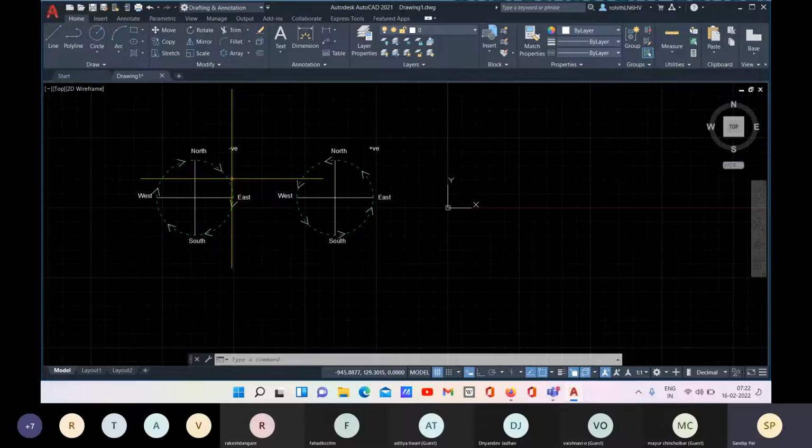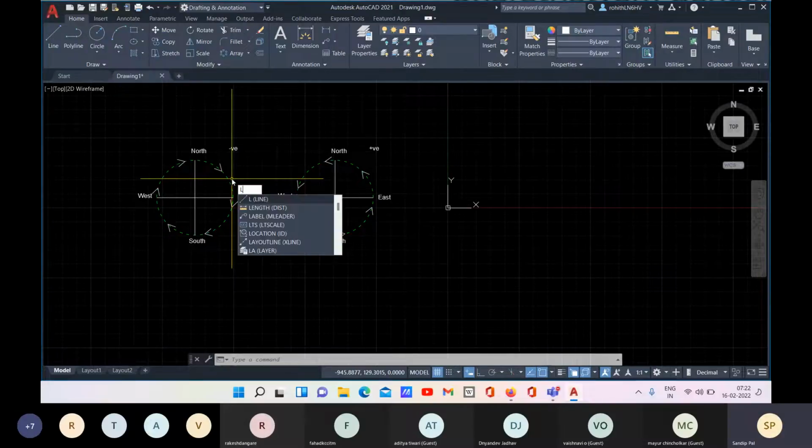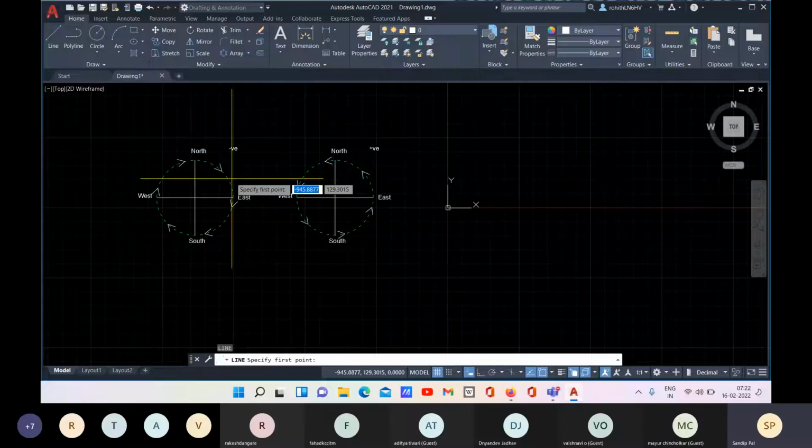Okay, so I'm going to show you. I'll enter, and you need to provide the first point. At the very beginning, when there is no point, the first point will always be placed by absolute coordinate. You cannot place it by relative coordinate. Either using Cartesian or polar, you cannot use relative values, right? Because there is no previous point.